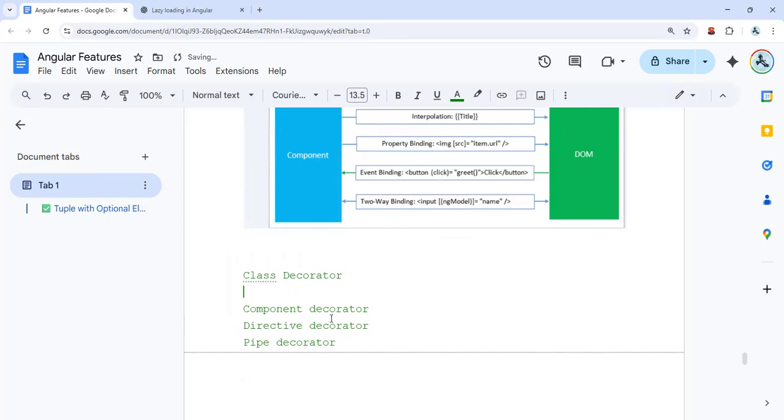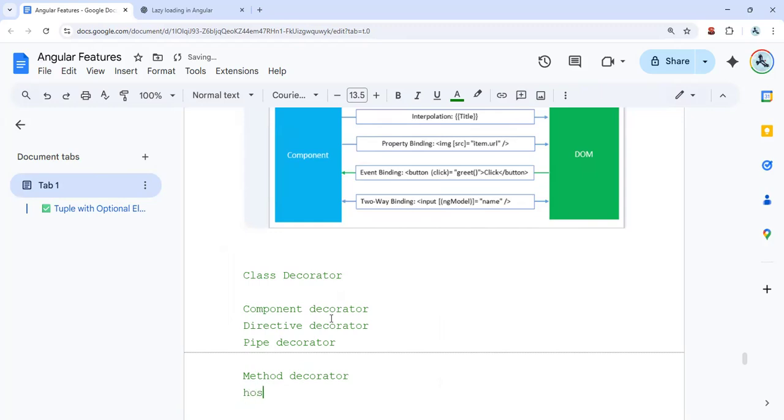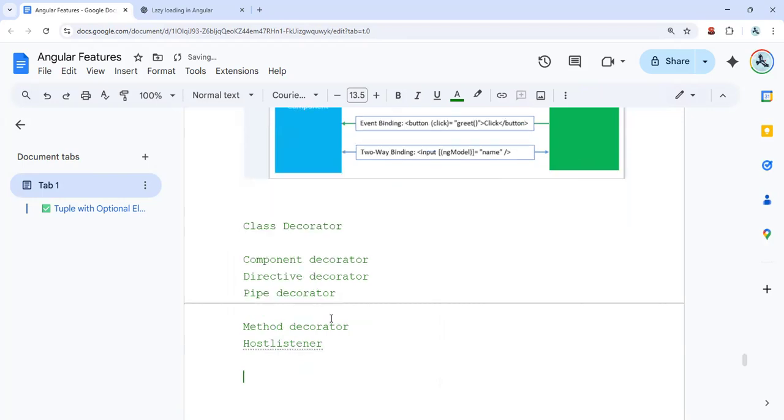After that we have the function method decorator, like HostListener. This is a method decorator. And we have the field decorator.